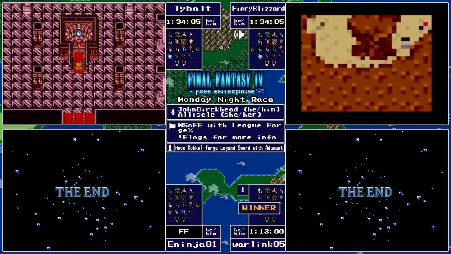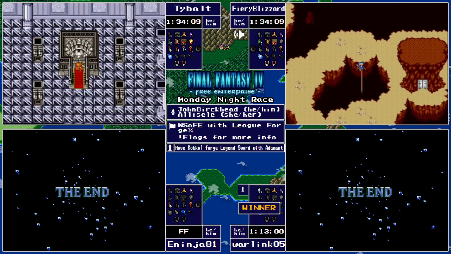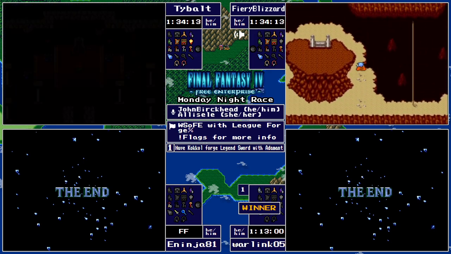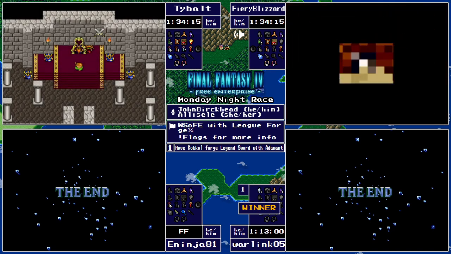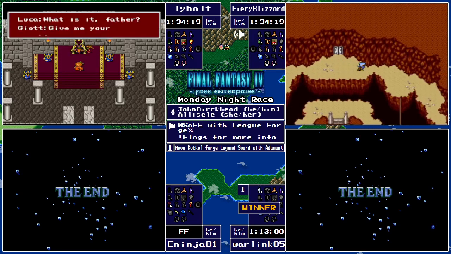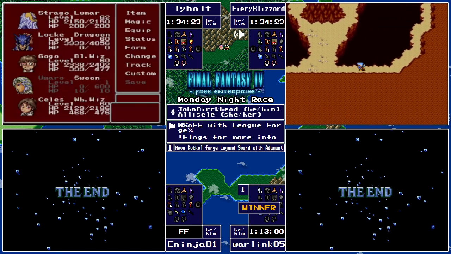I'm sorry to hear that. You were one of our few runners that went underground, and you had half a forge. You were halfway there, so I'm really sorry to hear that, because your instincts were correct, and I think you were very likely to get into go mode pretty quickly. If you're watching the stream, you're about to see Tybalt go ahead and get his Legend Sword right now.